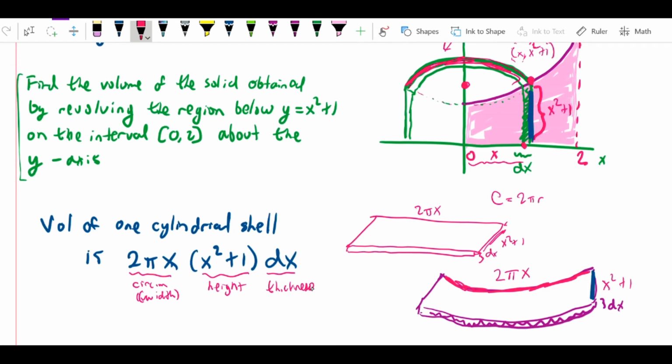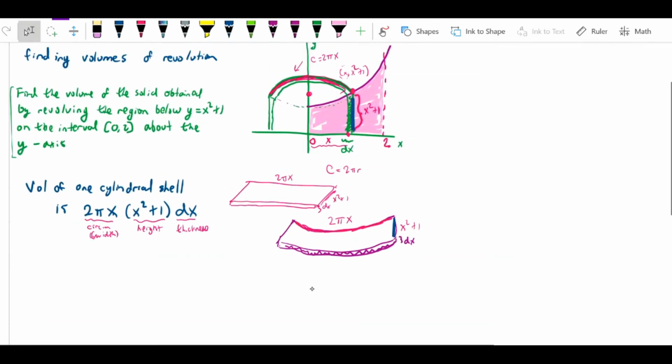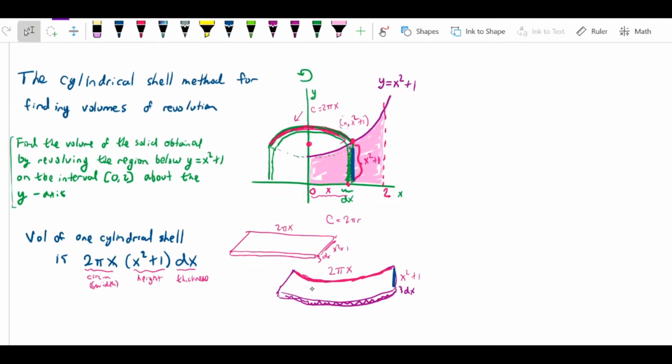The point is that I have a product of lengths in 3 different dimensions, so of course that's going to give me the volume. Well, if we have the volume of one shell, let's see what happens if instead we have all the shells. So let me just draw in here another shell like that. And that shell, of course, has a different radius and a different height, but I can still define them in the same way.